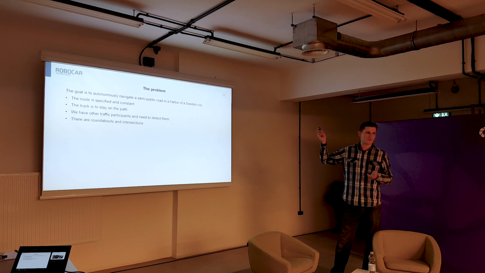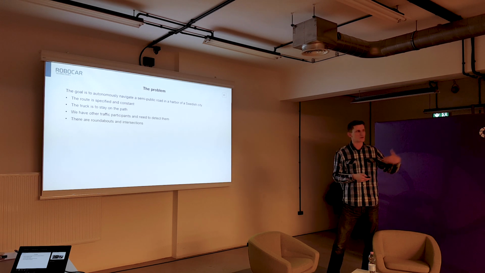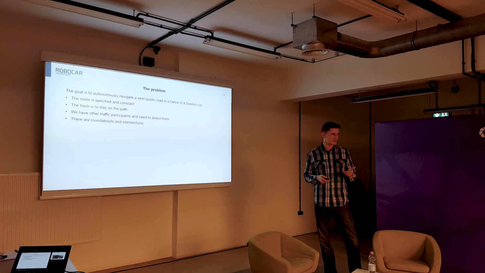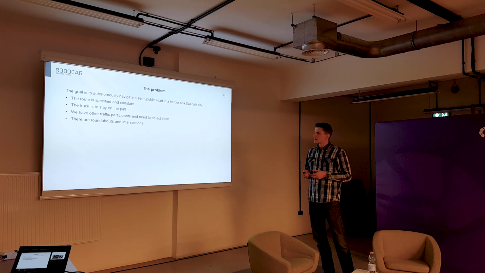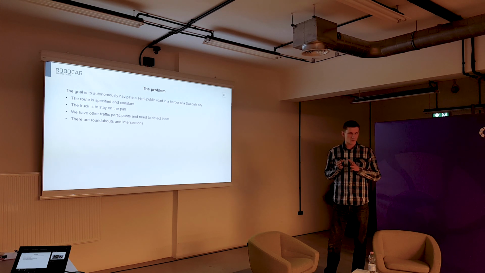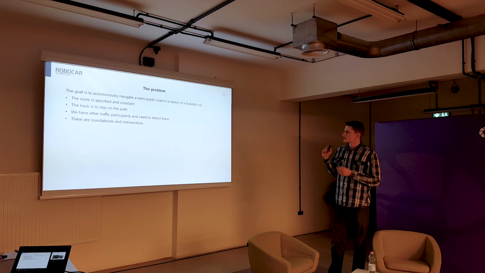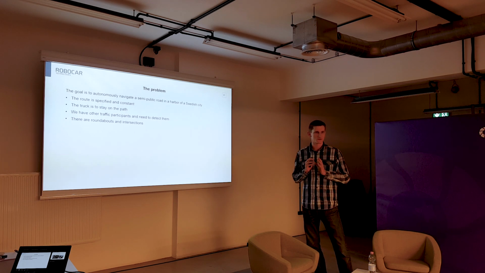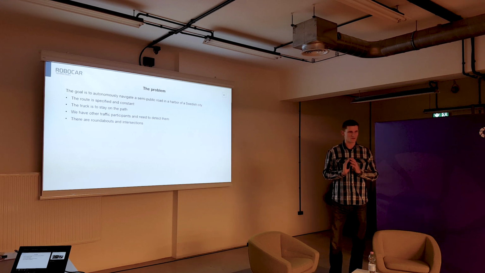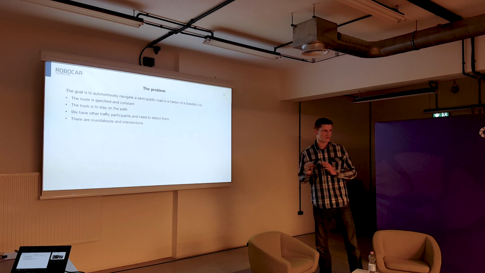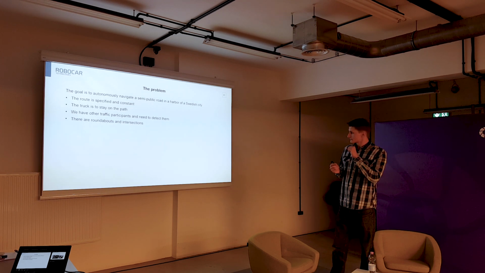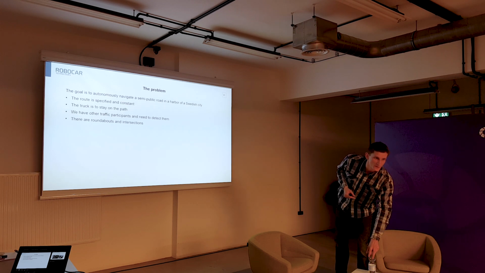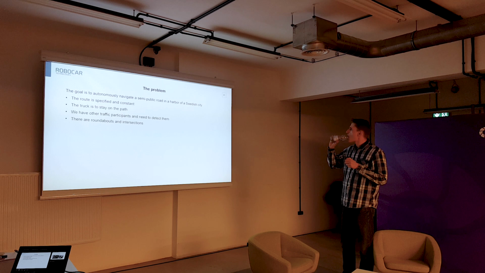So we still need to detect all the traffic participants and react to them. If there's someone ahead, if there's someone on the intersection approaching, we need to yield. If there's someone on the roundabout, we need to yield. So even though the truck stays on the path, it needs to understand what's happening to adjust the speed accordingly, right? So the problem was completely about the speed control of the truck. The truck should drive on a predetermined trajectory, but it should slow down, and it should accelerate back to the optimal speed once the obstacle is gone.